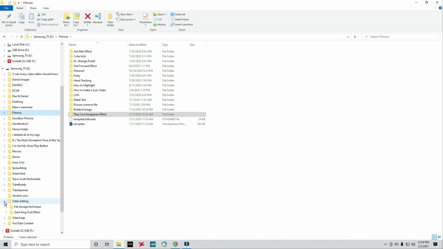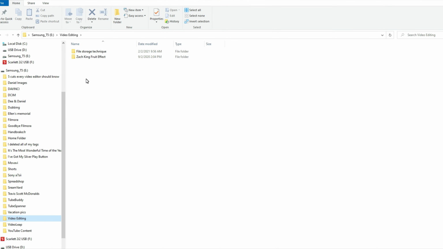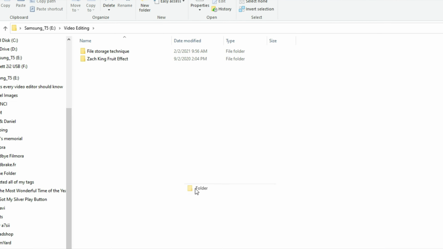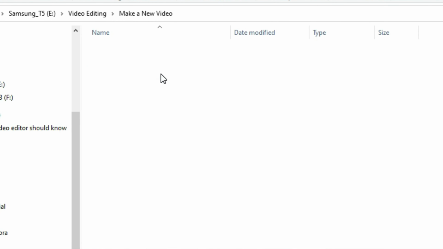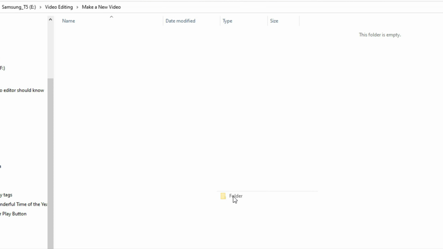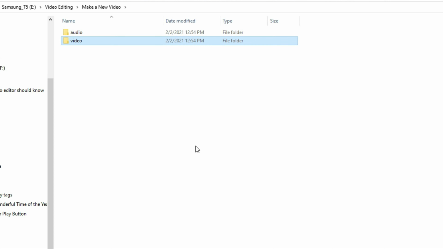In Windows, you just want to find that directory once it's plugged into your system, left-click on it to open it up, right-click anywhere you want in that window, and add a new folder. Once you've labeled that folder, you can click on it, open it up, and inside of that folder, you can create smaller folders. That's the beauty of Windows, nice and easy to create a file system.